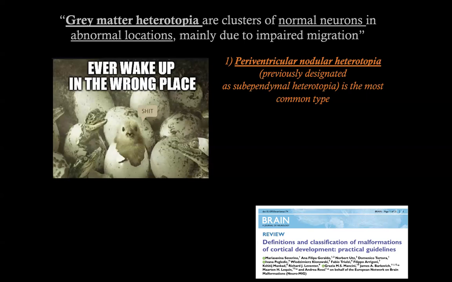This was previously called subependymal heterotopia, and is the most common type. There are, however, different subgroups of this that we can recognize and classify on images. For instance, the laminar heterotopia, that has been described in this paper. I will show you some examples of all of that, but keep in mind that there are broad categories and then subgroups, and the subgroups can guide the etiopathogenetic interpretation, right?